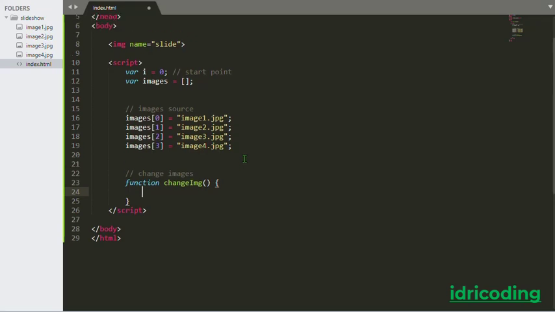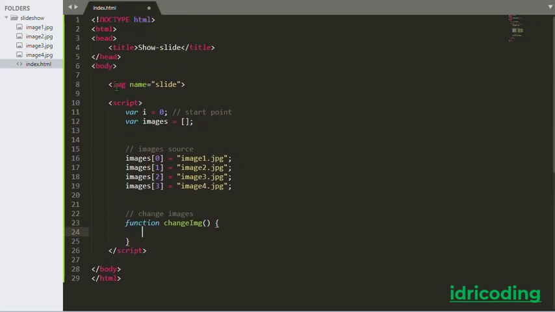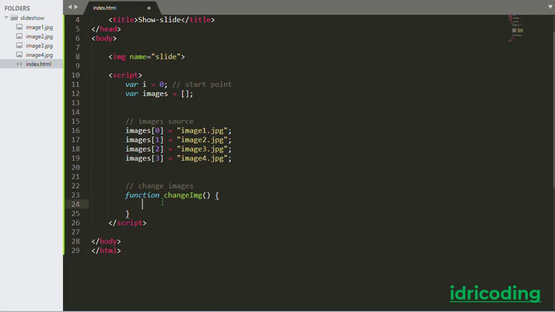Alright, first of all, inside of this function, I'm going to call these images to add these 4 images inside of this structure, this image. So how to do that? I'm going to bring this to me.